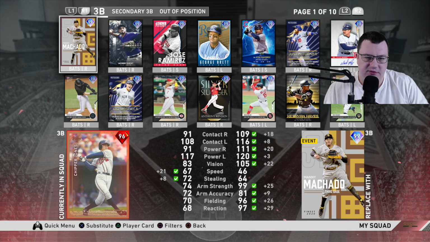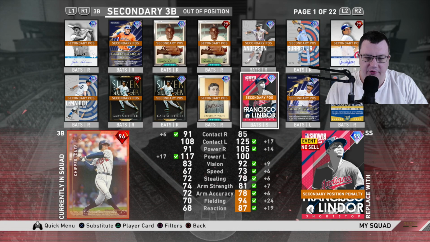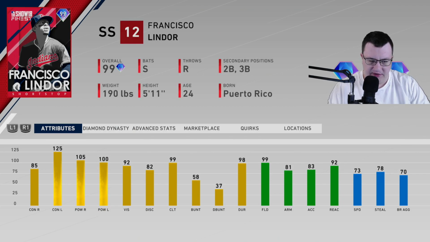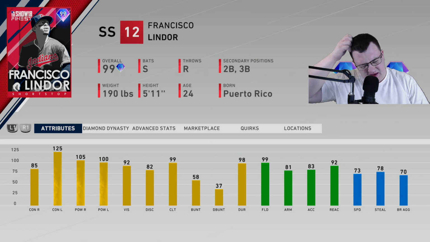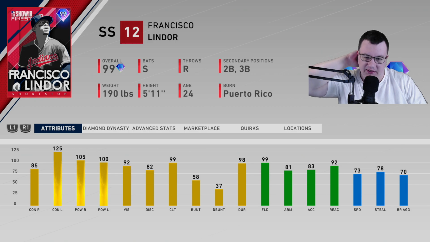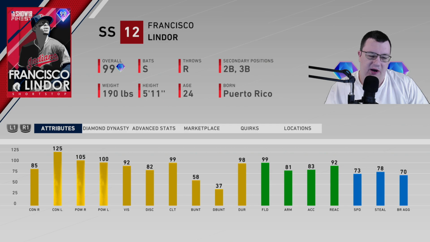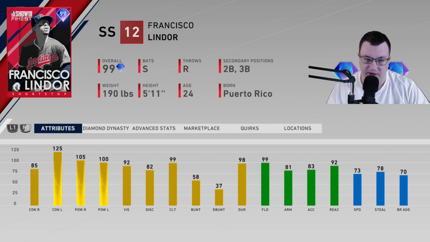What other third baseman did I want to talk about? I guess you could technically use Francisco Lindor. And this is the card that you get from the collection: 85, 125, 105, 100. You know, 99 fielding, 73 speed. It seems like a really, really good card to have, but at the same time, I don't know. The power's like 105, 100. He's got a great swing, but that contact versus right is really, really low.